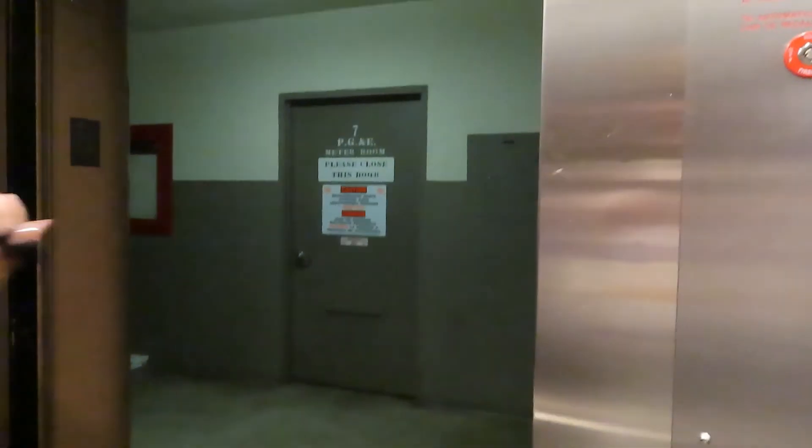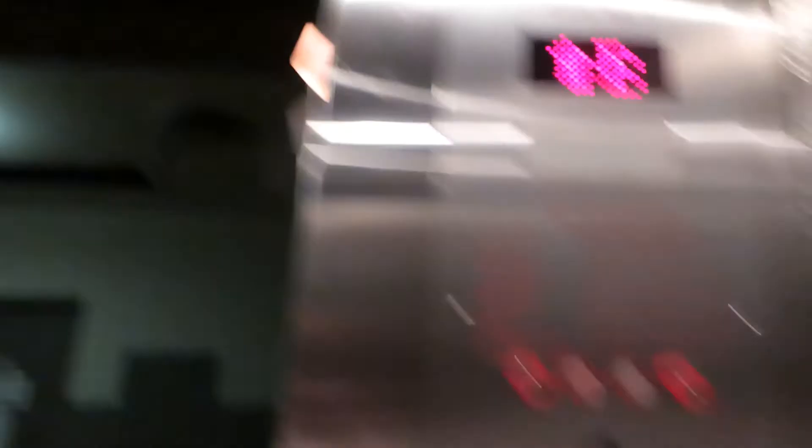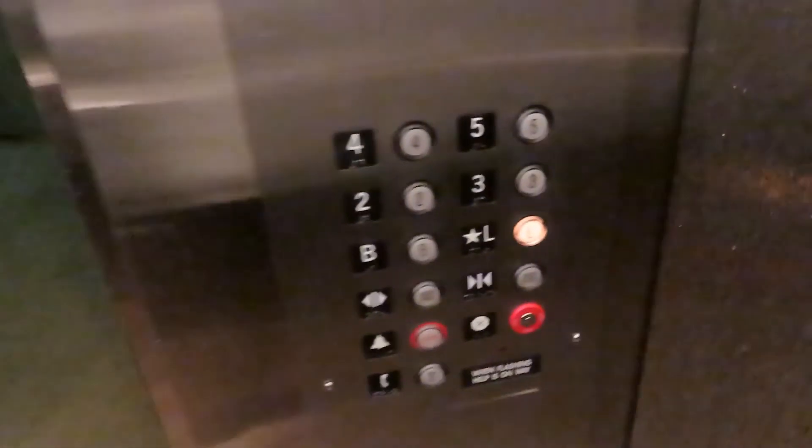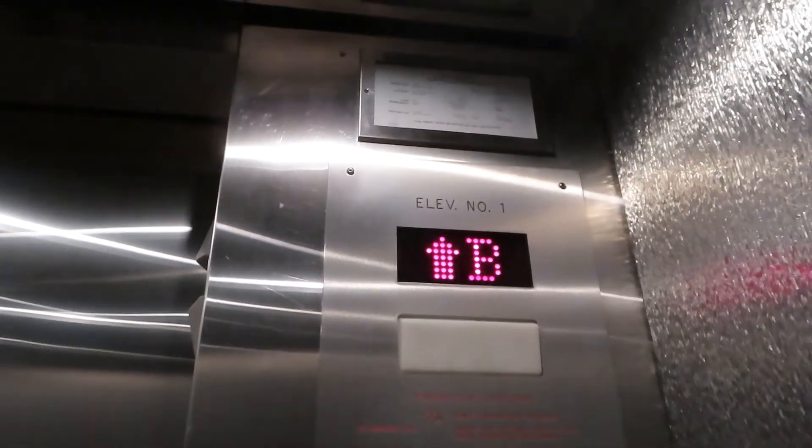Look at that. This is the only elevator that goes down here — that's why we call it this. The bell rang. Yeah, if you didn't hear that. Let's put an L. The elevator wouldn't open because we pushed down and the other one doesn't go down there. So let's try and get that in there.